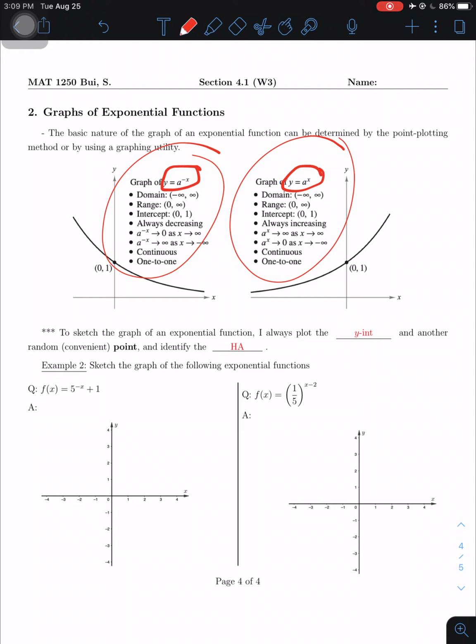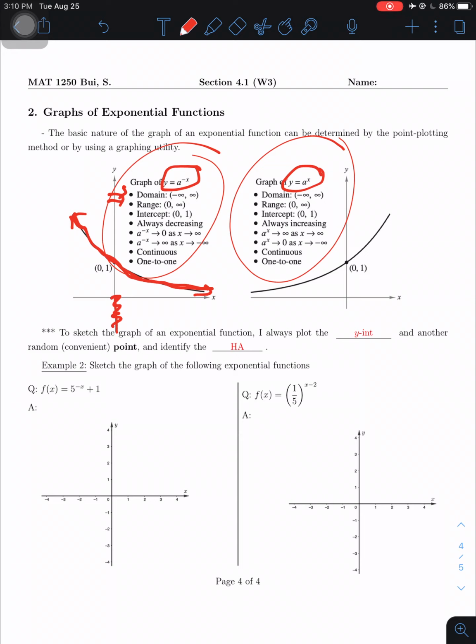So domain in here for the x-axis, as you can see, you can extend it on this side, and you can also extend the graph from the other side. So we have all x values in here. But for the range, the y values, if you notice, there's nothing below the x-axis, right? We don't have anything below the x-axis. The graph is only on the top half of the y-axis. That means that the range in here has to be everything above 0, exclusively, okay?